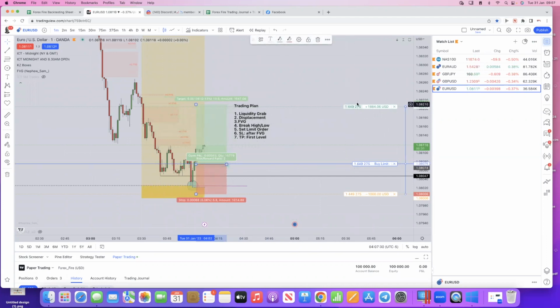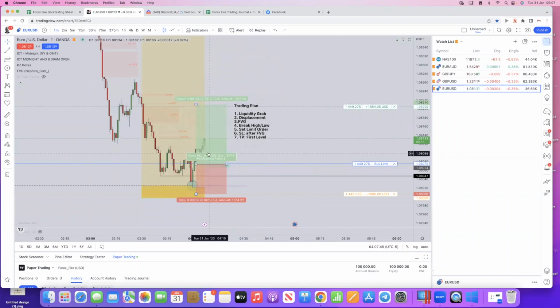I'm going to pause the video. We'll be back in a short while to see if we've taken an entry from there. If we go above this area where it's possibly going to give a 1-to-1, I'm going to knock this trade off and just cancel it. And we just wait for the next setup, okay?